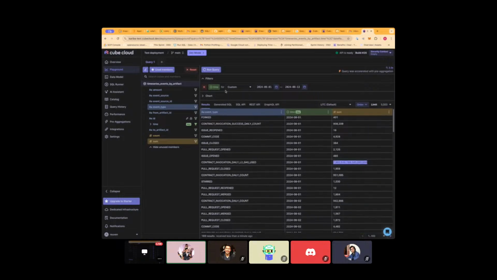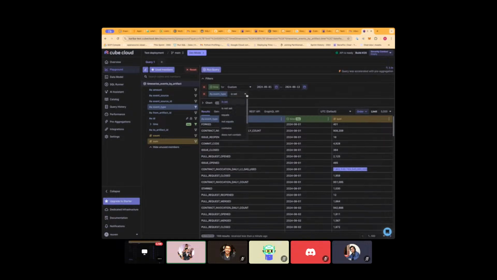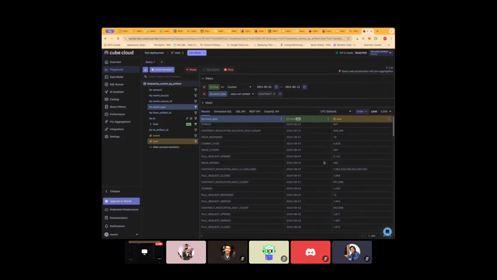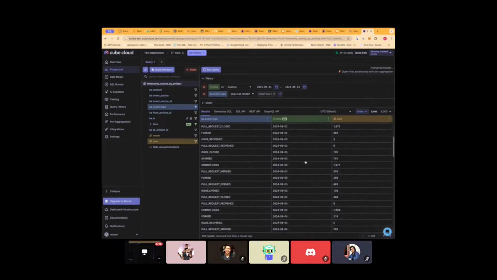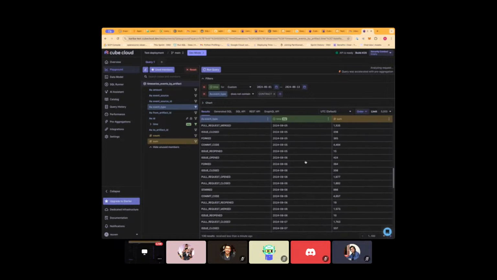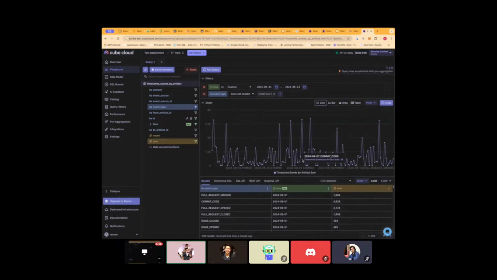If I wanted to filter on this stuff, I could also say, okay, let's do does not contain contract. And that. So now this will only be code related things, I think. And it splits it out by day. You can see the charts.